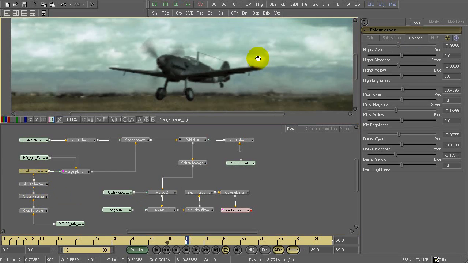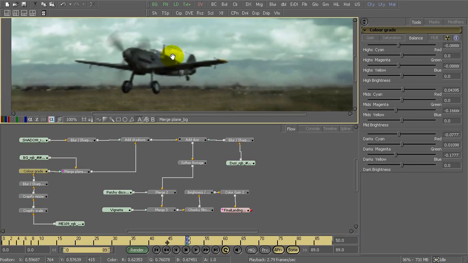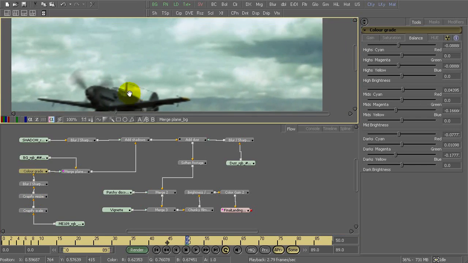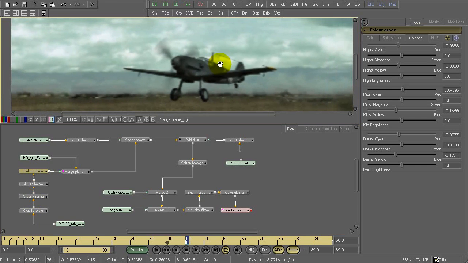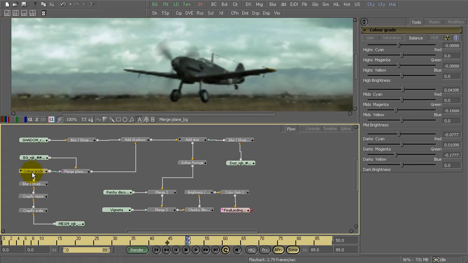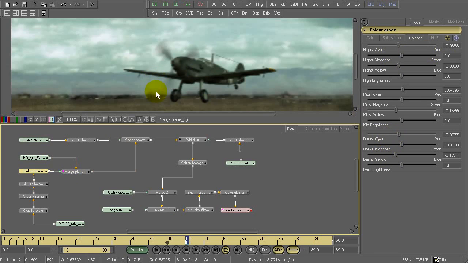Okay, the problem with this is it has this nice grey color that was on the original textures, but the background has this kind of cyan, yellowish, greenish, sepia tone thing going on. So what I did was I color graded that aircraft. Let's just bring this up, and let's give that kind of greenish hue. And I did that by just cranking up the cyans and the yellows, I should say, to match that background a little bit better.